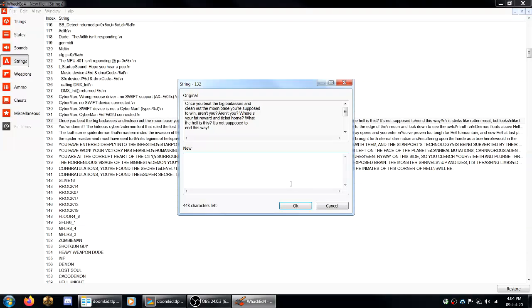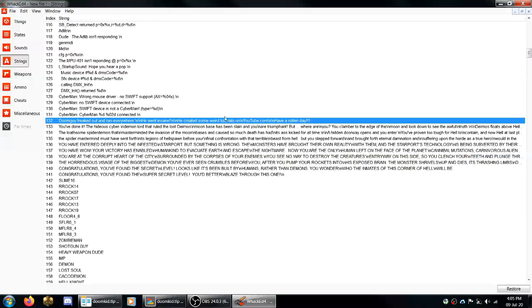So we can see the reference for how long our lines should be up there. You can see roughly where they end. So we don't want to go any longer than about here. So let me just enter a little custom story. Doom Guy freaked out and ran everywhere. He went insane. He created some weird tutorials on YouTube. Have a rotten day. There we go. So we're just making a little test story here. It's much shorter than the default one, so it should work fine.